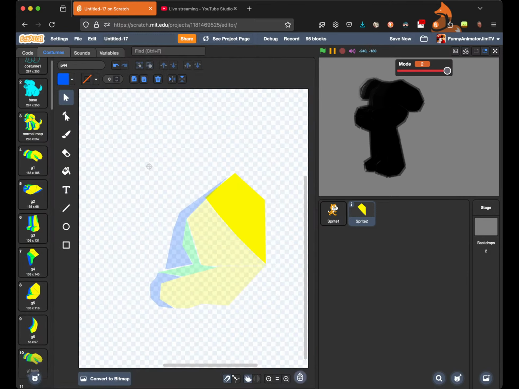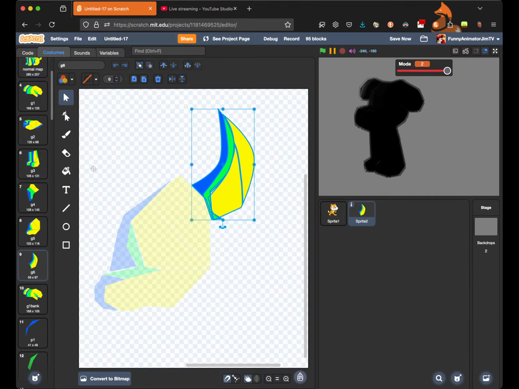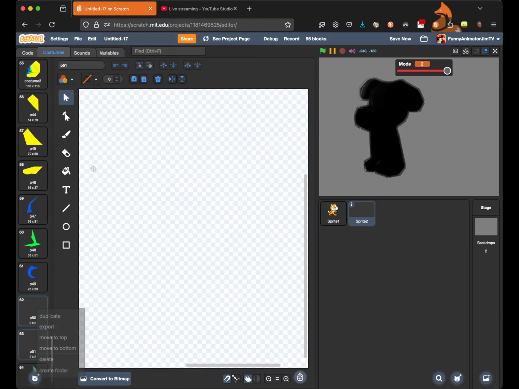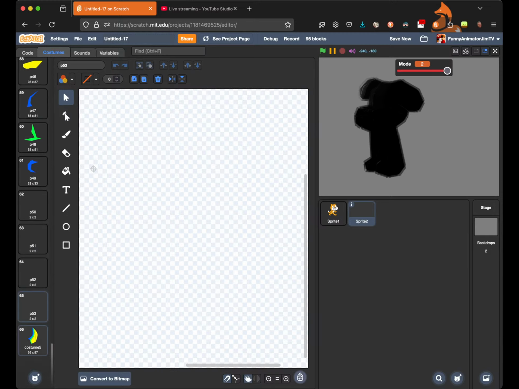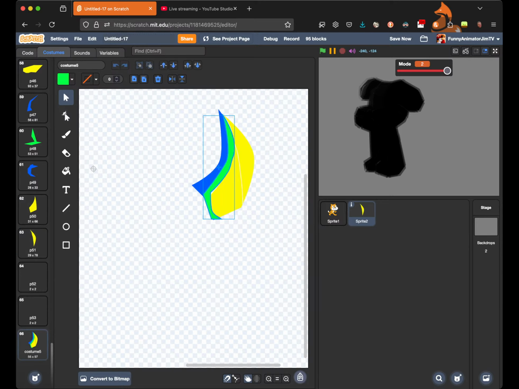Okay, one more. Oh, that's everything, and then just the tail. Right. 53.